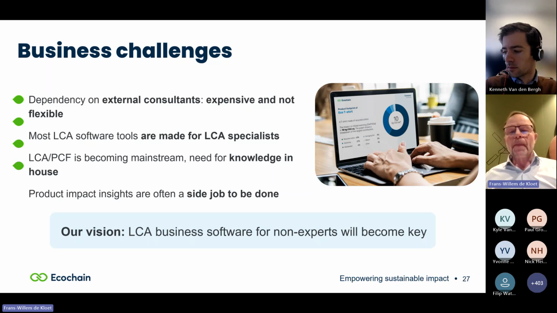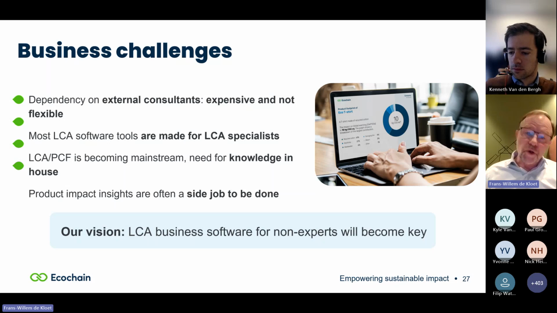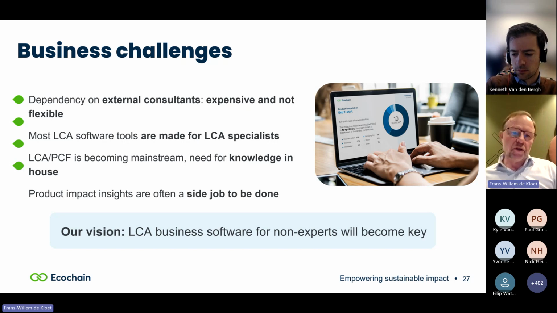Therefore, people who we call business users or non-experts want to start working with LCAs and PCF and get the understanding themselves. And therefore, there is a need for software which makes it easier for them, or easier for the consultants helping them, to work on this topic.